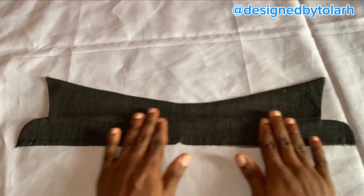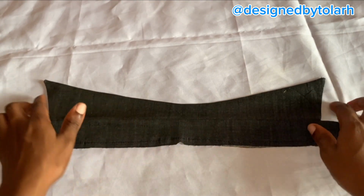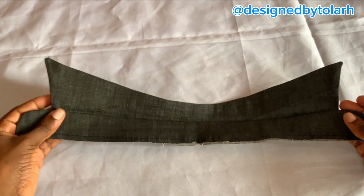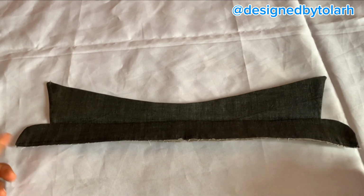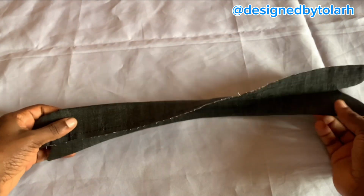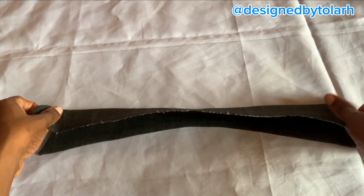So guys, we've come to the end of the tutorial, and this is the end result. You can see this is our collar. This is how it's looking, nice and beautiful. Guys, can you see how lovely this is? So the next thing is to attach this collar to our neckline, and this is done. So this is the result. You can see this is how our neckline, our collar, our t-shirt collar is looking.